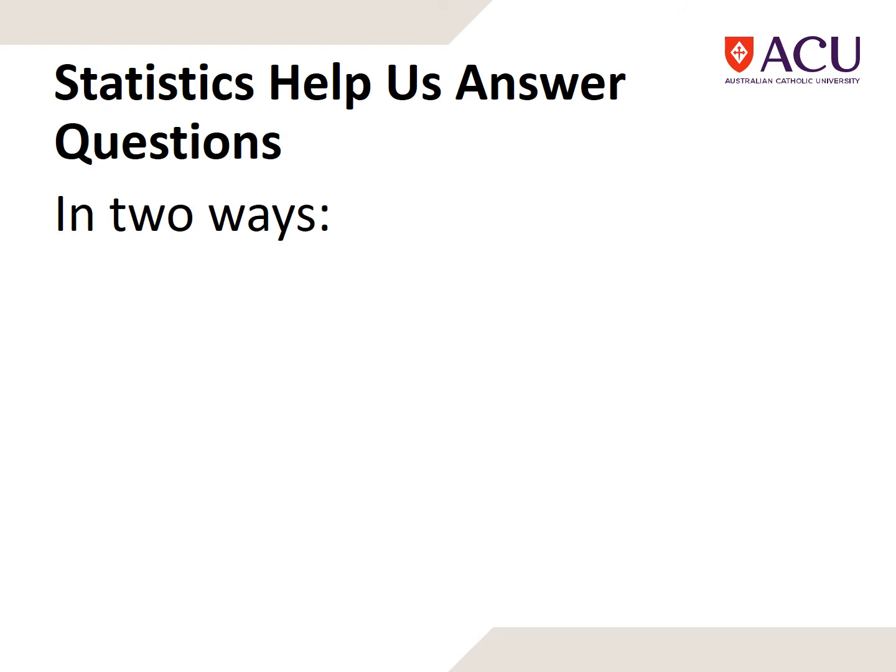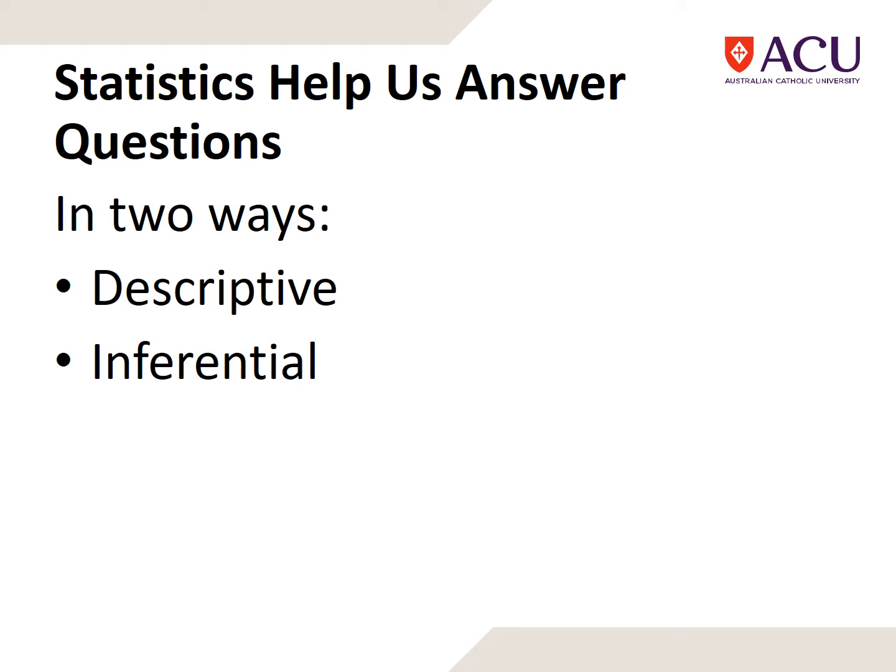So when we're thinking about how statistics can help us answer these questions, it's helpful to break that into a couple of different ways of how we do it. So you'll hear us this semester talking about two general types of statistics, and then we might break them down a little bit further. Those general types are descriptive statistics and inferential statistics. Descriptive statistics just describe a situation the way it is, and inferential statistics infer a little bit more, trying to get some sort of further result. We'll start with descriptive statistics, but I want to give you some examples of how we might see both of these in research to start with.